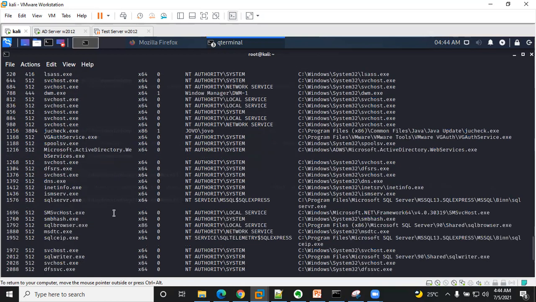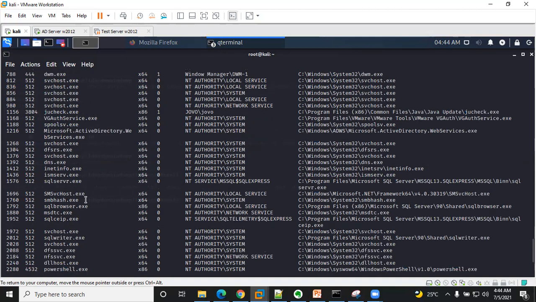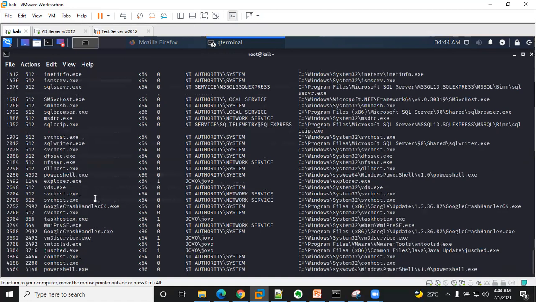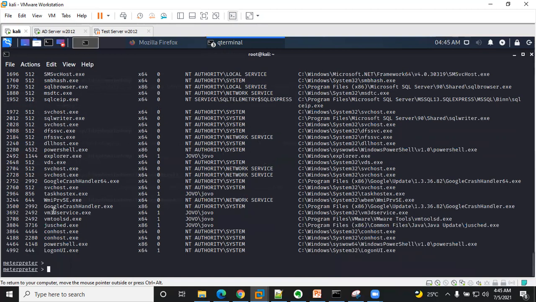And because this is an AD, we can't run the hashdump command to dump hashes. Why? Because you can only run the Metasploit meterpreter hashdump command for normal Windows systems that have the SAM file, that is the Security Account Manager file that stores credentials. But the AD stores its credentials in the ntds.dit file, so we can use that instead.